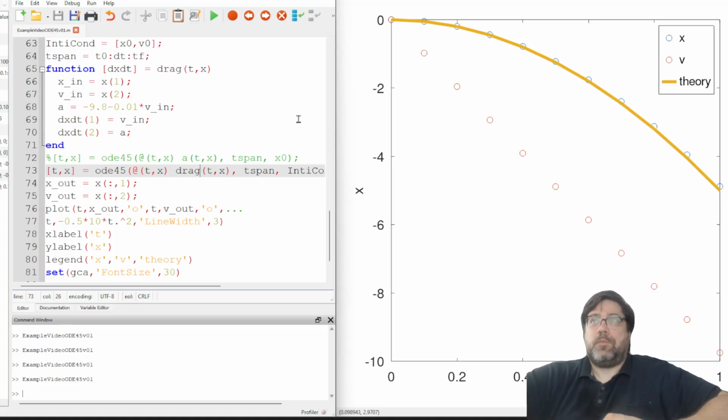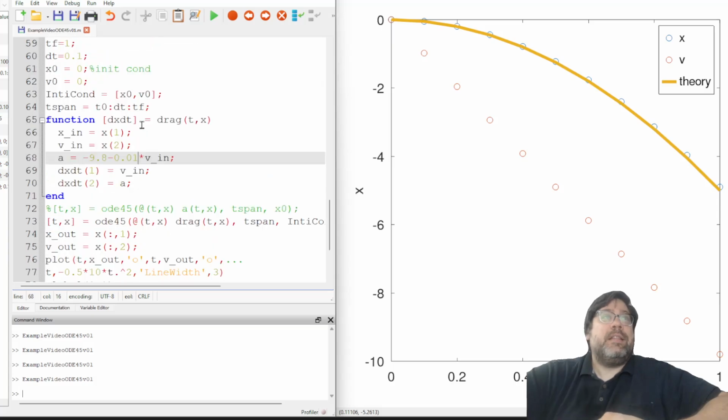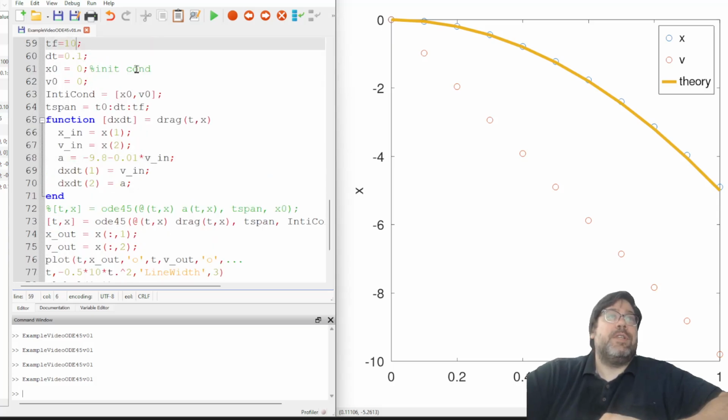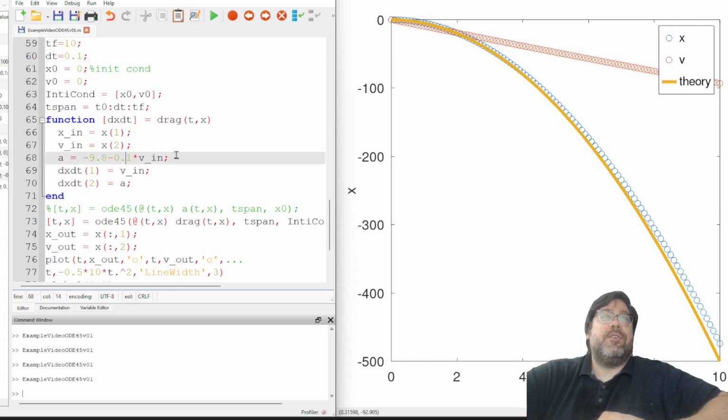So I drop it, and let's just make this 0 to start with. So if I drop this, you can see the theory and the calculation go together, and this is the velocity. But if I start to add drag to this guy, and let's extend the time frame to around 10, and there we go. Now we have the theory, and let's increase the drag a little bit more.